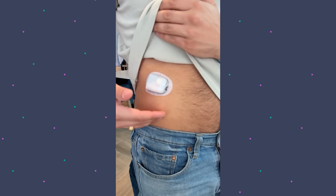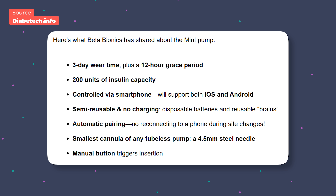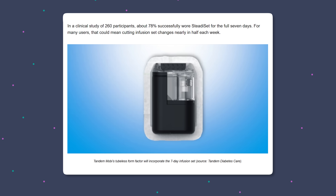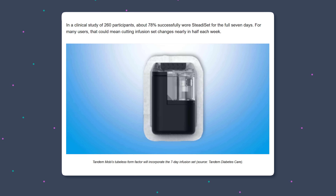I'd like to see this seven-day length come to other products like Omnipod and even Beta Bionics' tubeless pump, which is coming out in two years — they say it only has a three-day lifespan. So I'm wondering if tubeless Mobi will push Omnipod and Beta Bionics to actually have a longer wear time, and I think they're going to kind of need it. There was a study done with the extended infusion set with 260 people, and they found that 78.4% who wore this set over a 12-session period lasted the full seven days. So this is a really good infusion set and we can count on it.